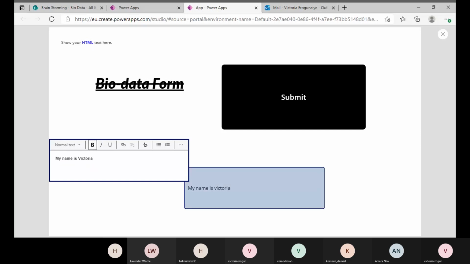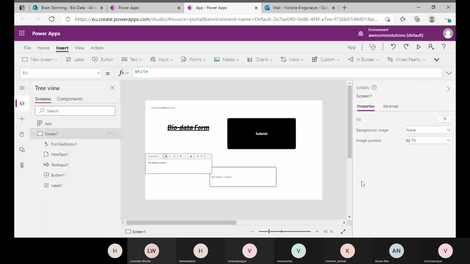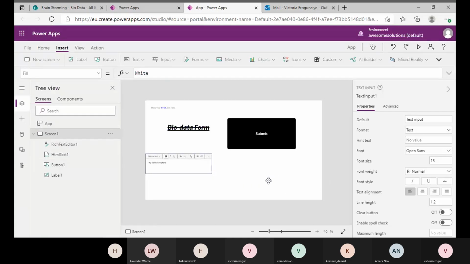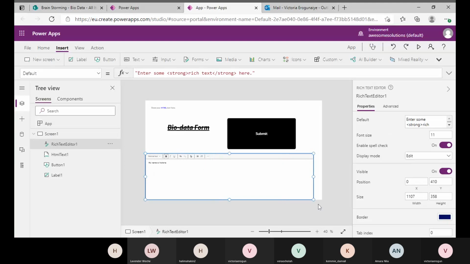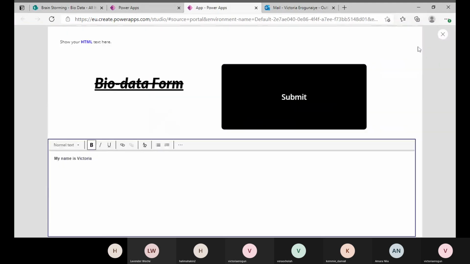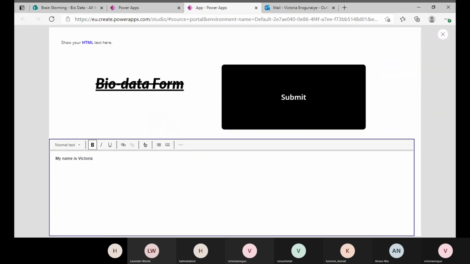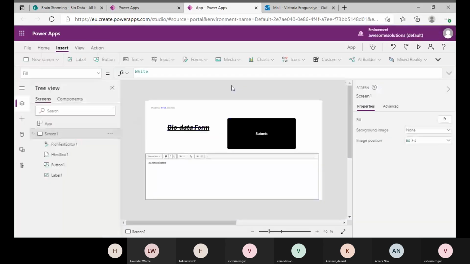Let's remove the others. So my name is Victoria can be bold. We can also edit it to be in italics. It can be underlined and all that. So this is what the rich text editor looks like.